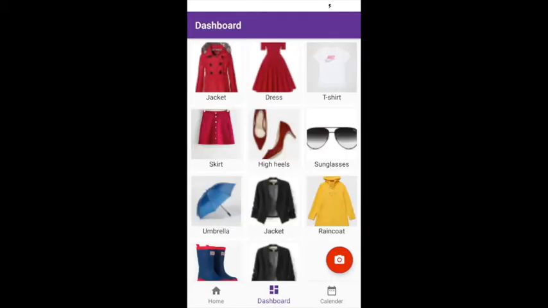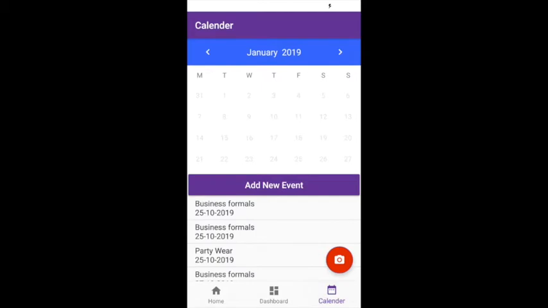As you can see that the UI of the app is very smooth and doesn't have any delays. We have used the bottom navigation activity with a lot of fragments and a floating icon. We can also see that in the dashboard and in the calendar, we have different fragments. In the calendar, we can add a new event, and on the day of the event, a push notification will pop up automatically on the screen. This gives the app a lot of new functionalities, and we can also use it as a reminder.